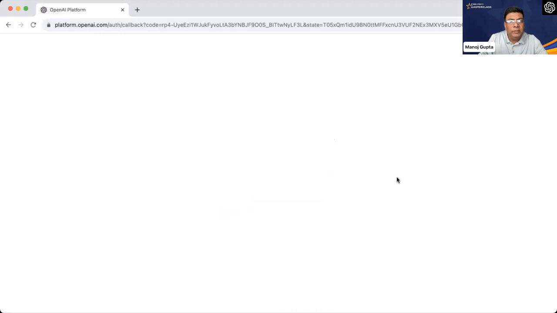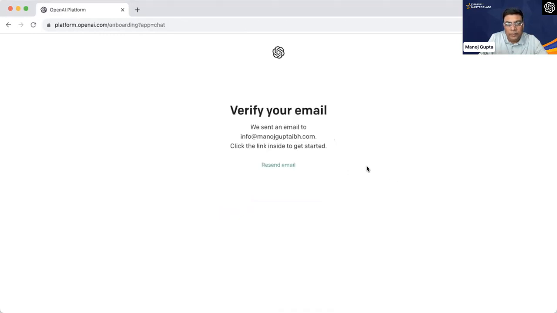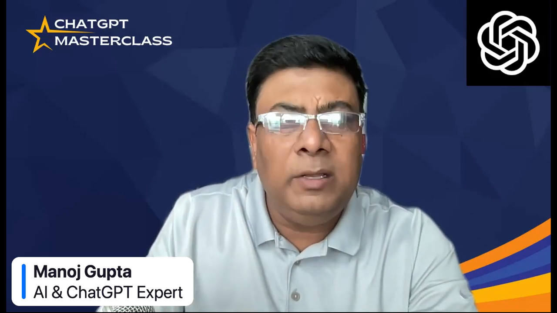Perfect. With this, we need to verify this email. I will go and verify the email that I had just used. You will be getting an email from OpenAI, and you just need to go and confirm that you have received the email and that you have it available with you.